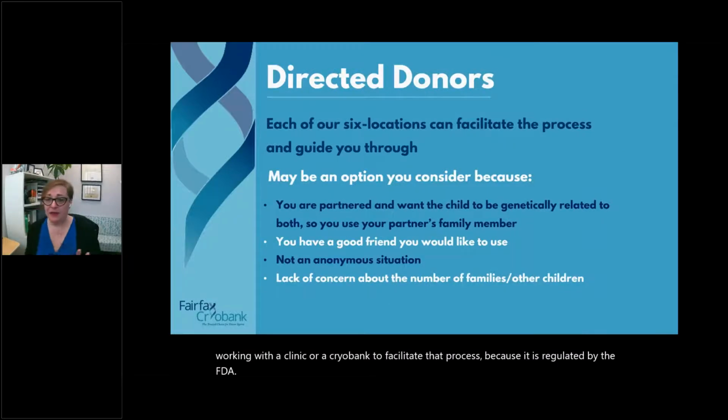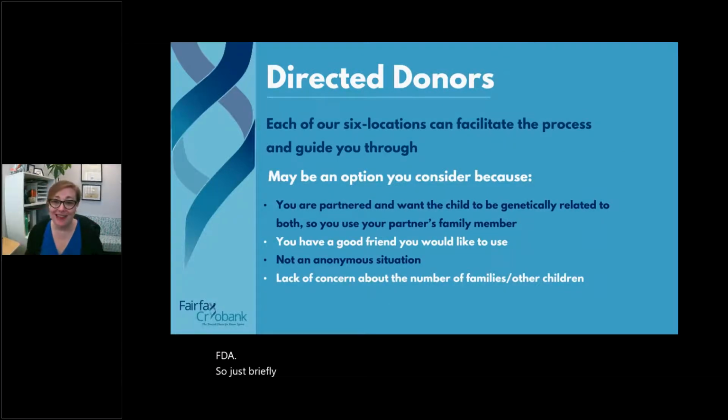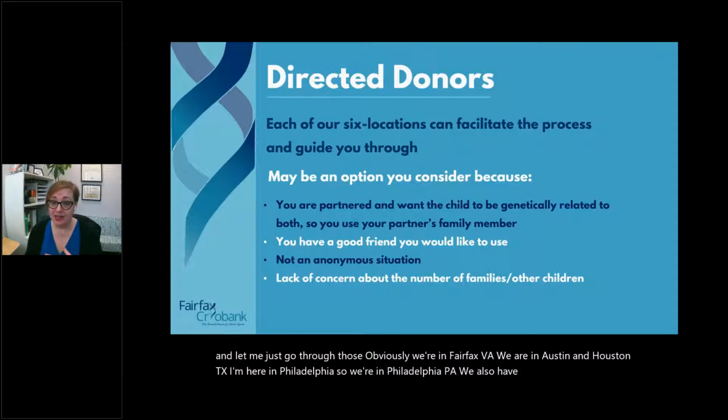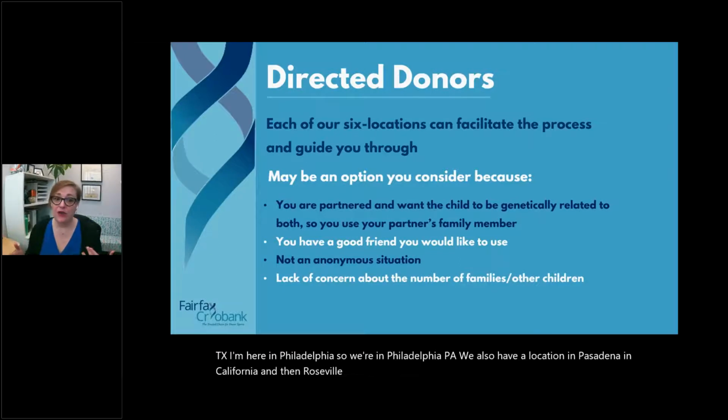So just briefly, because this is not our main topic today, I just want to acknowledge directed donors because this is a really important option for some people. And all 6 of our locations, and let me just go through those. Obviously, we're in Fairfax, Virginia. We are in Austin and Houston, Texas. I'm here in Philadelphia, so we're in Philadelphia, Pennsylvania. We also have a location in Pasadena in California, and then Roseville, Minnesota. And any of our 6 locations are able to facilitate the directed donor process.